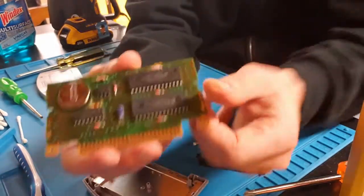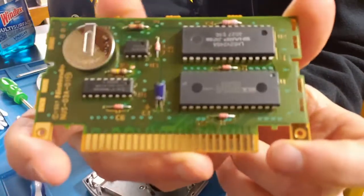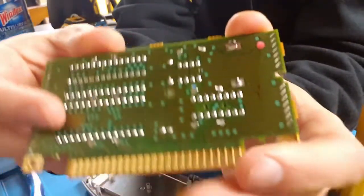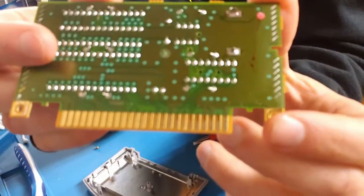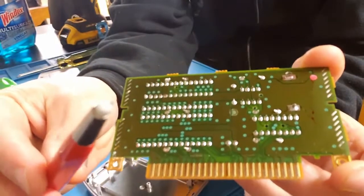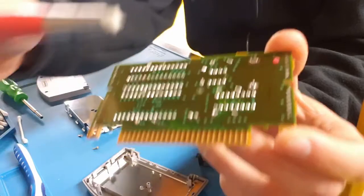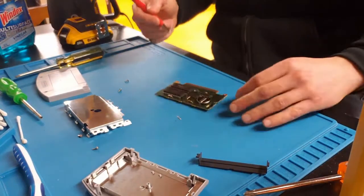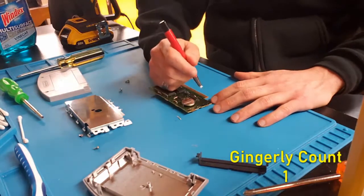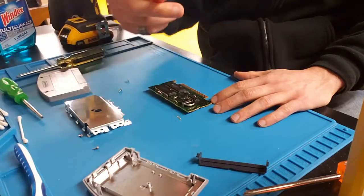Okay, step one: you're going to take apart your cart, which I've already done off camera, and here is the board. On the board you will see residue on the contacts, and that's essentially what we're trying to clean off with the pen. So let me show you the pen — you'll see it's a white fiberglass tip, and we're just going to use that along the contacts. You can go with the grain, light and gingerly, because you can scratch if you go too far. Here's a look at it, nice and clean.